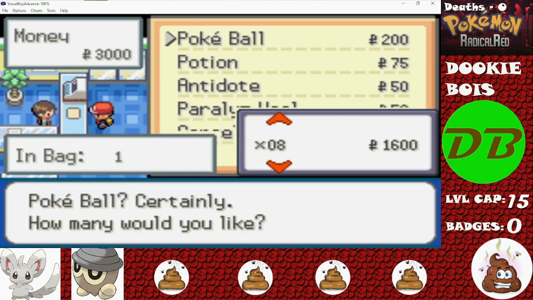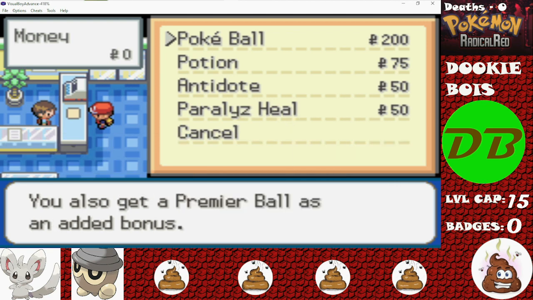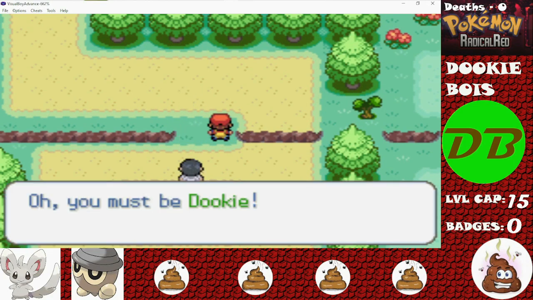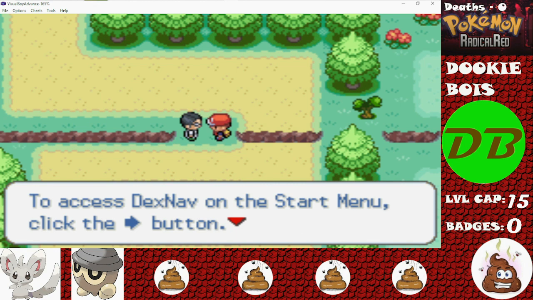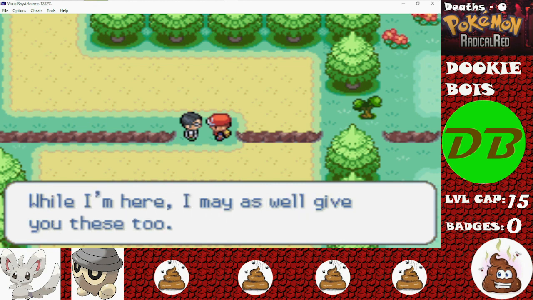I do, actually. How do I get more money? Oh my goodness, how do I get more money? Right here. Okay, yes. Here's where I get something right here. Dexnav. Okay, Dexnav. Okay, there's that. Now I can use that.